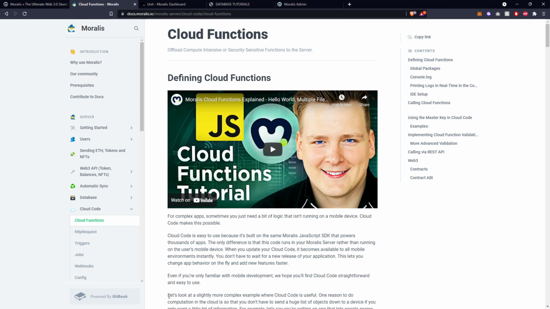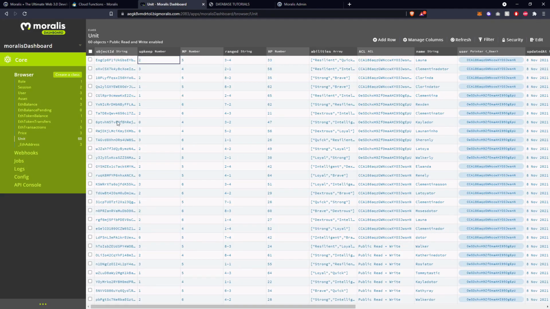But when it comes to validation, we're making sure that certain objects inside of our database meet certain criteria, but not revealing specifically what that criteria is. Perhaps you want to make sure that the numbers fit within a certain range. Perhaps you want to make sure that strings are no longer than a certain length. Perhaps you want to make sure that the fields aren't empty, whatever it might be. You can run validation on the data that's attempting to be stored in your database. So that would be one use case for cloud functions.